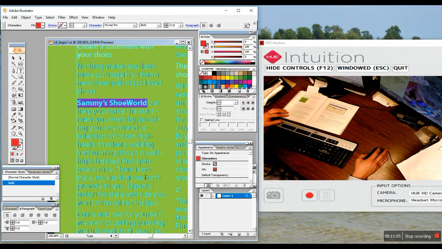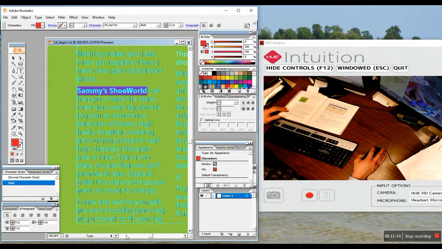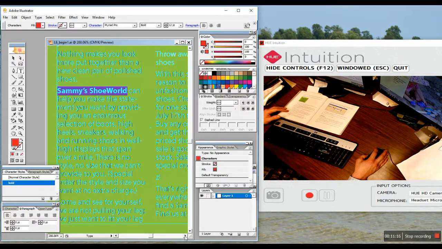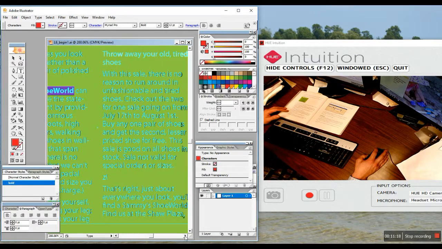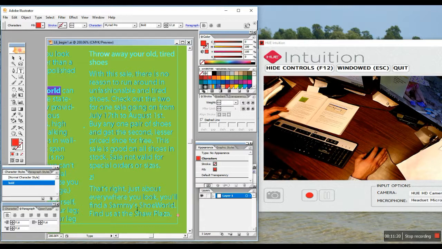We are going to be looking for sshoeworld.com. If I can find that in here.